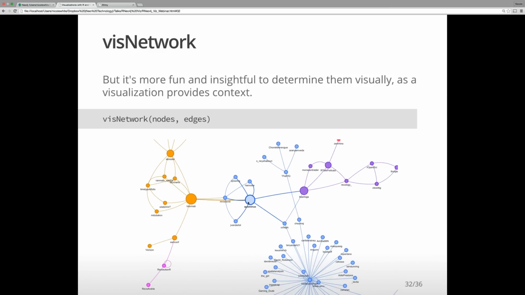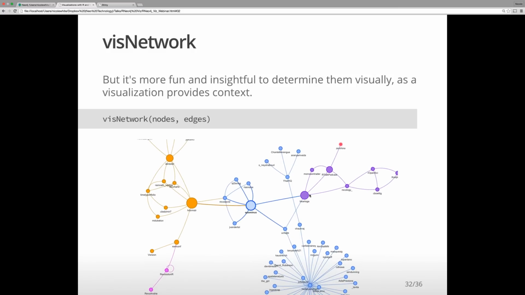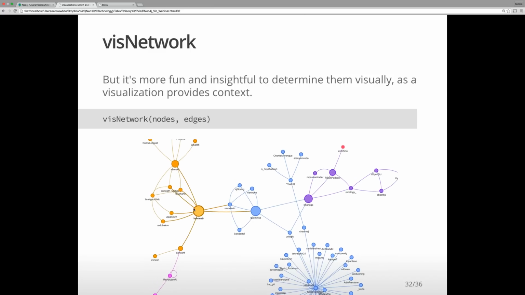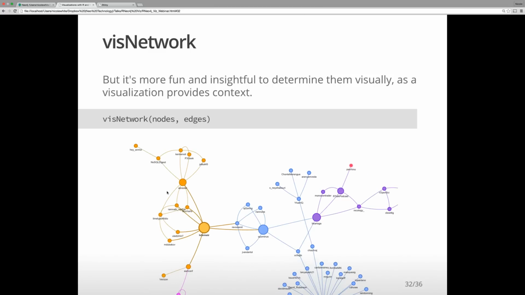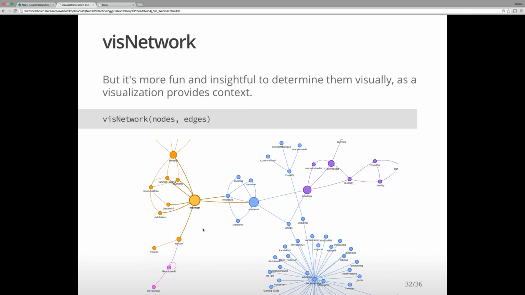And so you can see that this node is big because it's going to be on a lot of shortest paths because it's one of the few nodes that are bridging these 2 communities. So same for this node right here. It's the only node actually bridging this big community up here with this community down here.